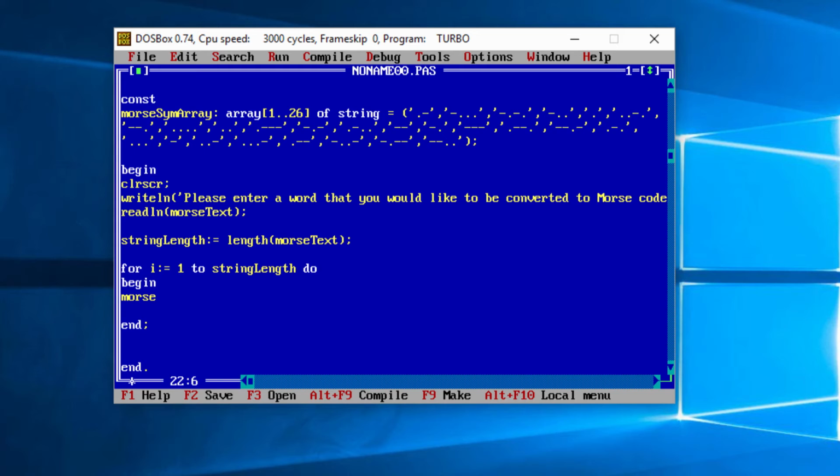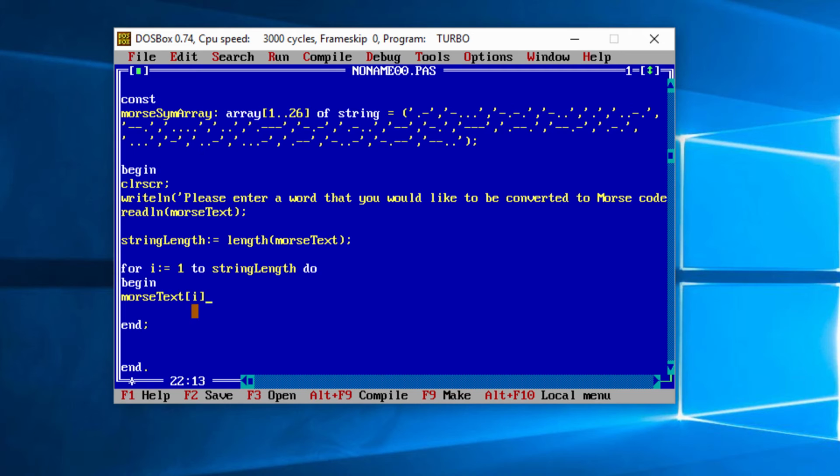So we want Morse text i. So i goes 1, 2, 3, 4, 5, 6, 7. Every time it goes through the loop, it goes up by 1. So the first time it goes through the loop, it's going to take the first letter of the Morse text string. Second time it goes through the loop, it's going to go to the second letter in the Morse text string array, and so on and so forth until it reaches the very end of the array.